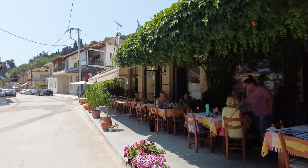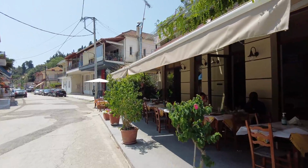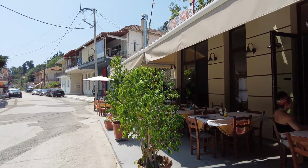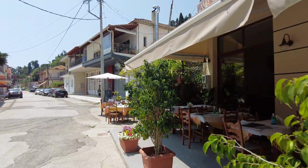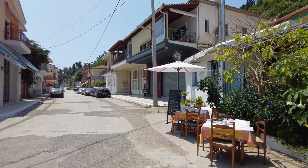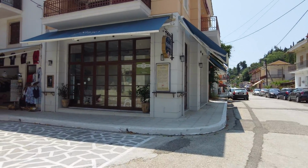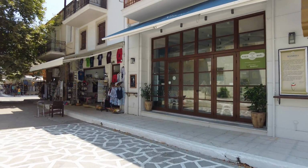There's going to be a little restaurant there. There's going to be some free sunbeds, parasols, a bit of good swimming. We've just been quoted 8 euros return for adults, although on the website it did say 6. So yeah, but it's going to be less than that. It's probably going to be half that for kids.